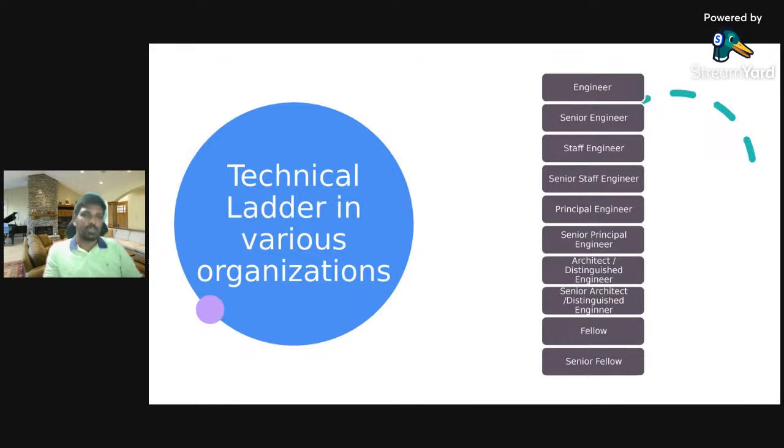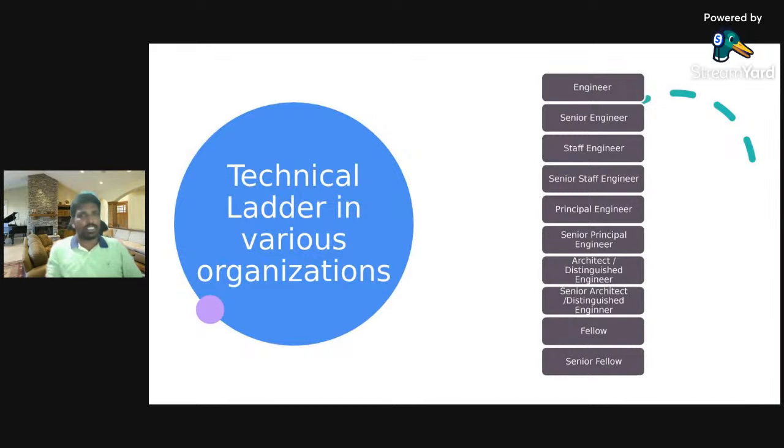So based on all the achievements that you gain in the technical ladder that you see here, senior fellow is the greatest technical thing that you can achieve once you enter into the industry, gaining all the expertise and giving everything that you can for the product to be better and better.